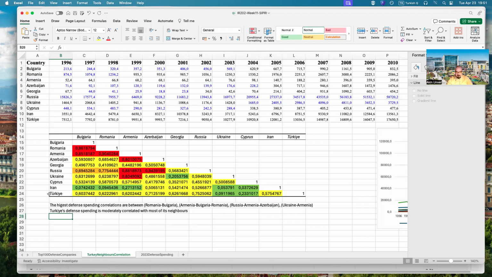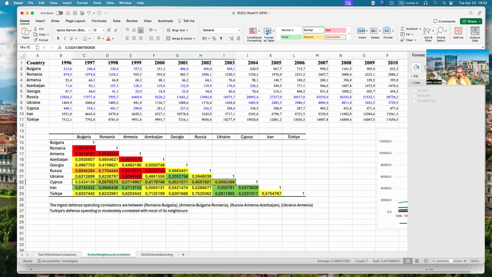So the highest are between Azerbaijan and Russia, in which sense Russia is a strategic rival, but also a very close trading partner. Azerbaijan is an ally directly. So higher correlations don't really mean that these countries are fighting or enemies. It means that there's a strategic rationale that causes these countries' military spendings to increase and decrease altogether.